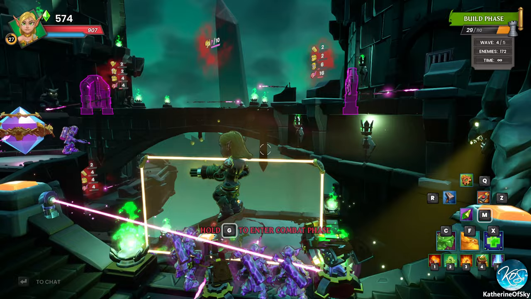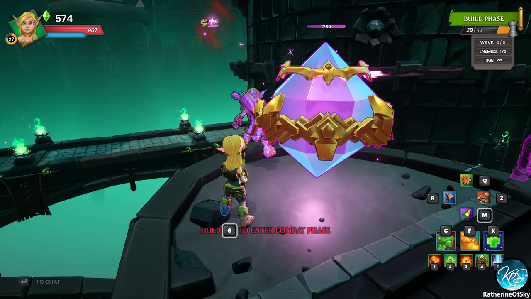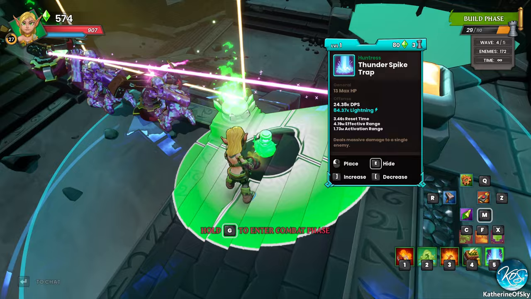Let's see, down there? No. How about, oh, there's like 10 wyverns over there. Jeez. Ogres, there's one coming from this side. Actually, do they go both ways? No, they only come this way. All right, that's fine. So let's get another trap. Put it here.